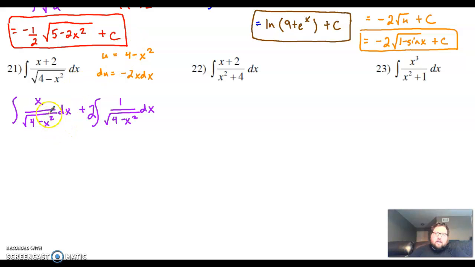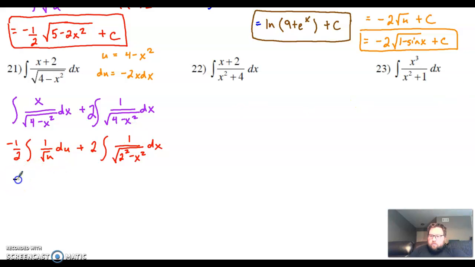So that u substitution now works on this integral. We u sub out the 4 minus x squared, we get the negative 2x dx, so we're going to get a negative 1/2 in front of our new integral, and we just have 1 over the square root of u du. This integral is an inverse trig. We have a constant on top of 1 over our thing, so I am going to still rewrite this so we can identify our a value. That's 2 squared minus x squared dx. All right, and now we can integrate.